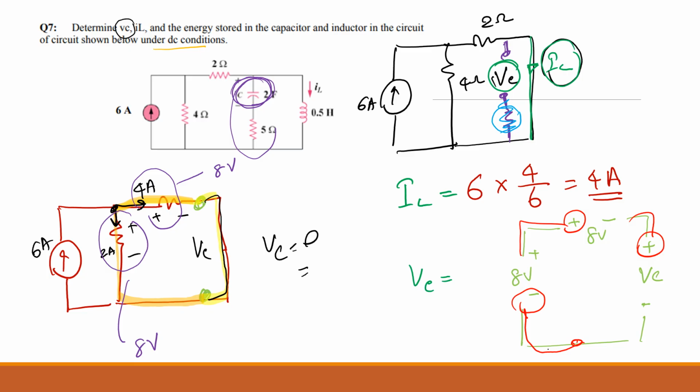Not in series. No. We didn't take it as series. Why are you saying that? You have these ones. I didn't draw. I'm just considering one closed path. Is it clear or not? Okay. If you have any question, just ask. Are you okay? Okay. Any question? No questions? Can I move to the next question?